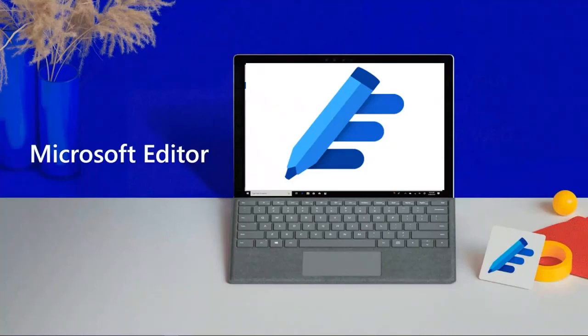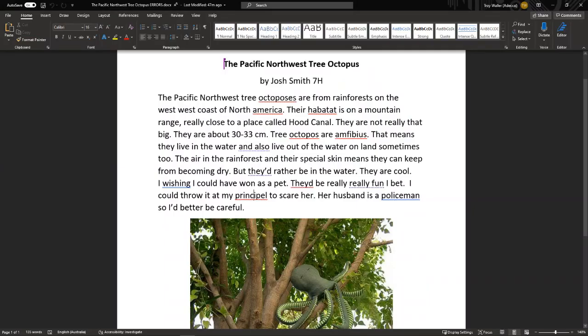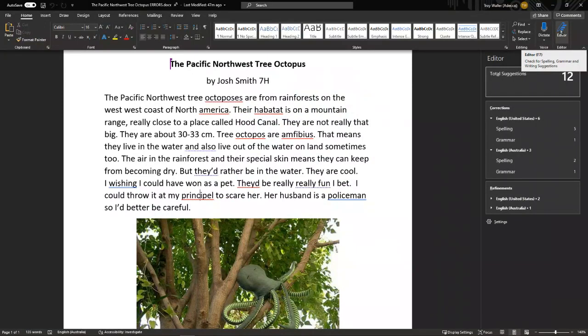All right, so when I come back into my document, you can see that Editor lives over here. There's a little button here, so I'm in Word for Windows 10. And now when I click on Editor, what happens is it actually brings up a little dashboard. So now we are outside of the text. Now you can see what happens when I pushed on Editor. Not only is it showing my spelling, but it's also showing my grammar errors and bits and pieces.